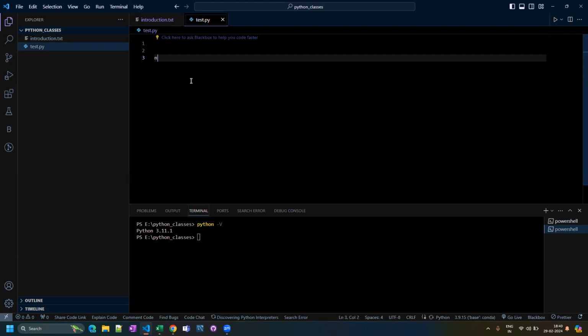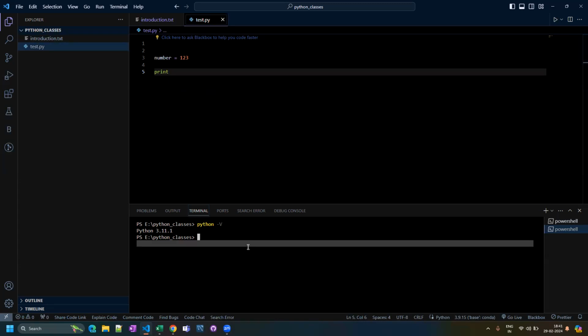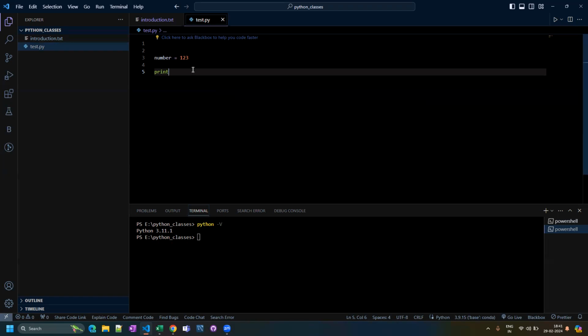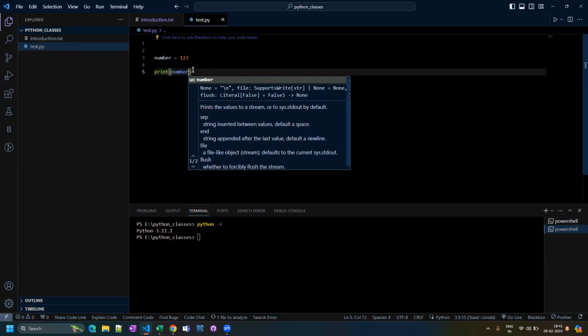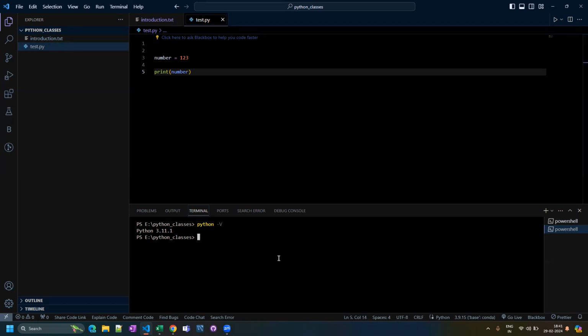Now, when I was giving this, number is equal to 123, that's what I was doing earlier. For example, if you want to print it, you just have to give the print statement. The print statement is an output function, which prints the user's output on the console. So I'm going to consider this as my console, and you can see the output here. You just give print of number, and your number is going to print here. If you want to execute it, you just give python space and the file name, test.py.